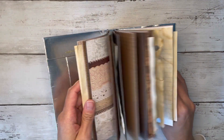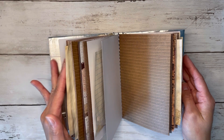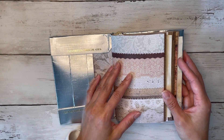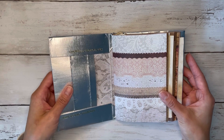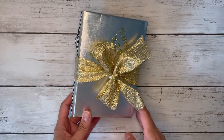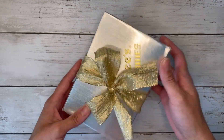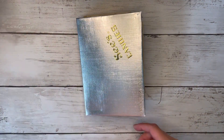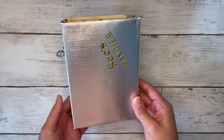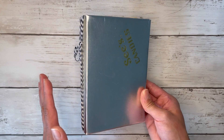Here it is — my little chocolate box journal. There's the outside binding again. I love it. So now I'll probably just go through and do a little decorating, add pockets, all of that fun stuff. And I will come back and show you the finished product. So here it is. I still wanted it to look like a box of chocolates, so I just tied this gold bow around it to use as the enclosure. For now, I just kept the outsides plain as they already were, because I still wanted it to look like and feel like a box of chocolates.